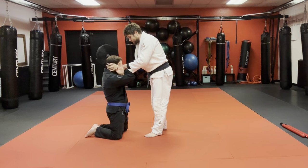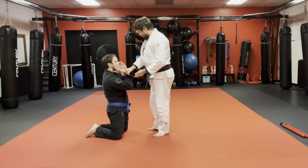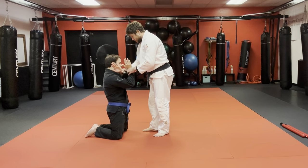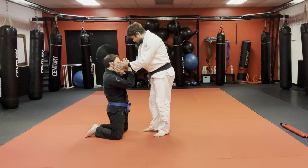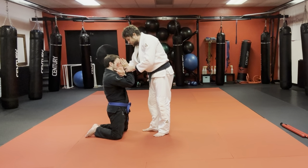Okay, so cover, almost like making an X. That one time you messed up earlier, you made an X in front. And is it even messing up if you have boxing gloves on? Not really. I've seen people show this both ways, right? Hicks Gracie shows it this way, so that's why we're doing it this way, a fundamental.